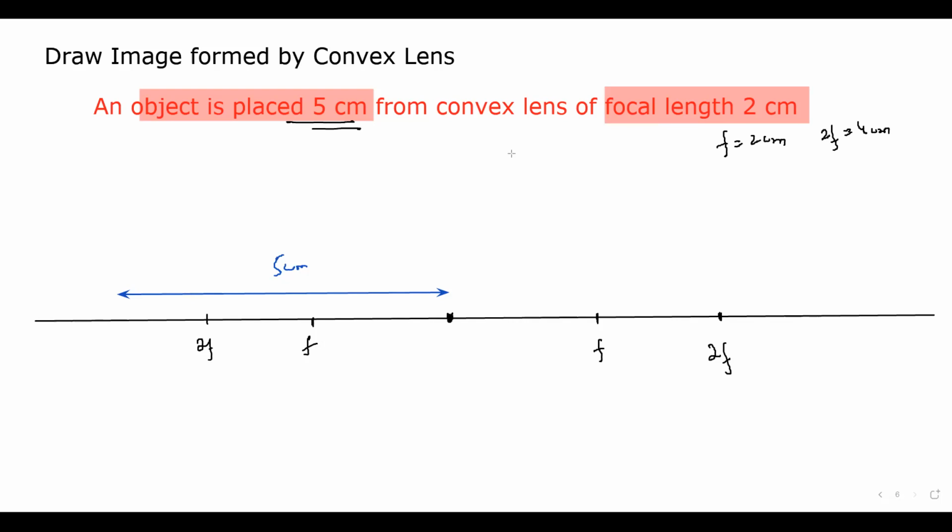So the object is there, which is placed 5 centimeter. We place an object from the position where we mark the position of the lens. We place an object which is 5 centimeter away, right or left hand side, for example. And how do we represent an object? We represent an object by an arrow. So measure 5 centimeter either from right or left hand side and draw an object. And the object we normally label as O. Is it clear till this point?